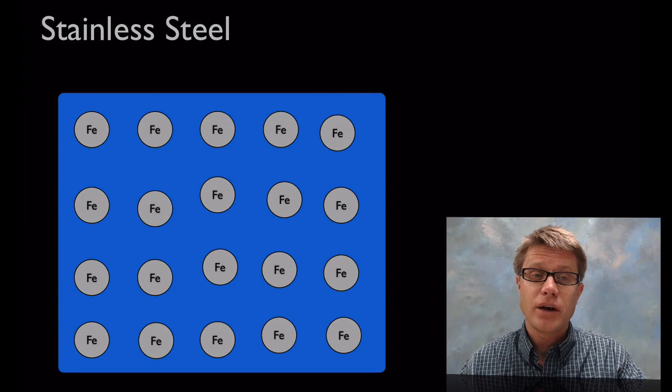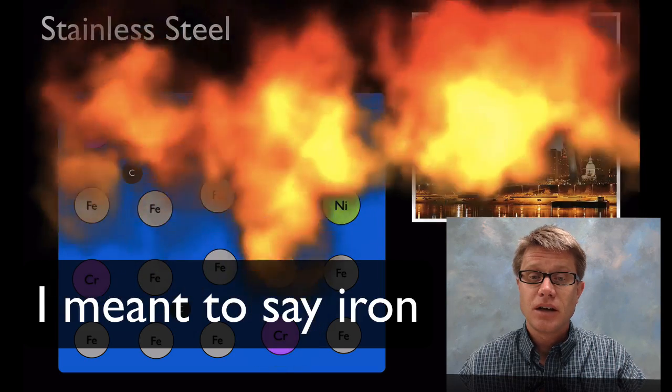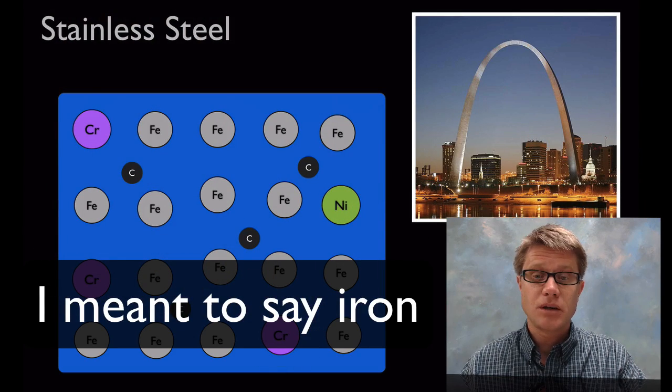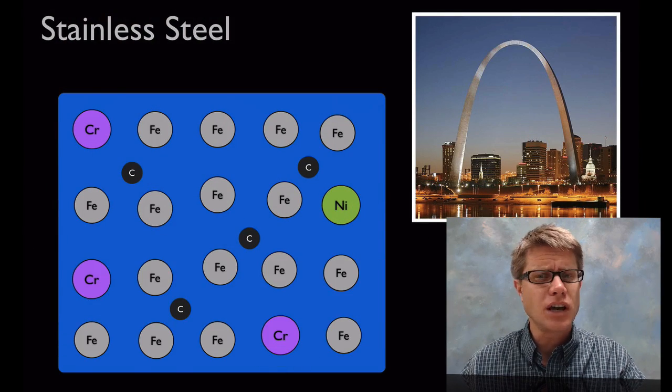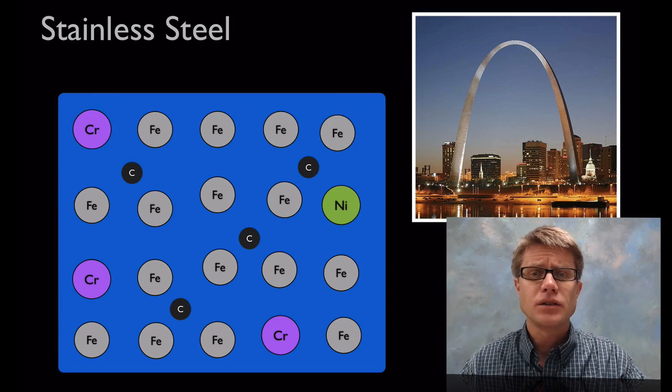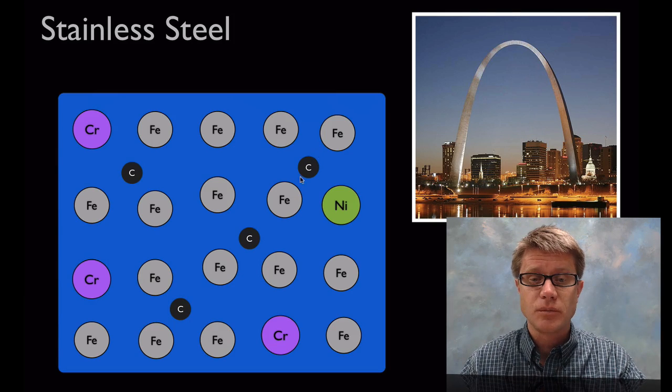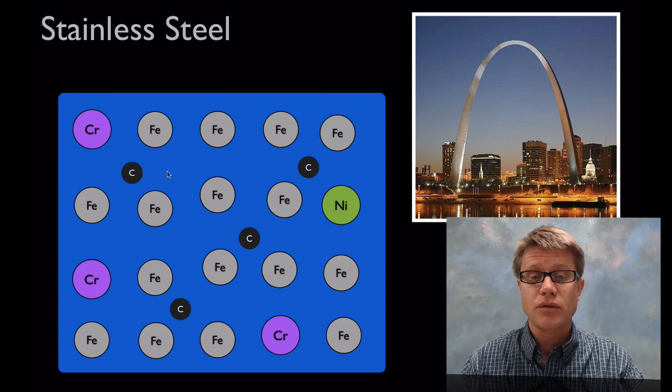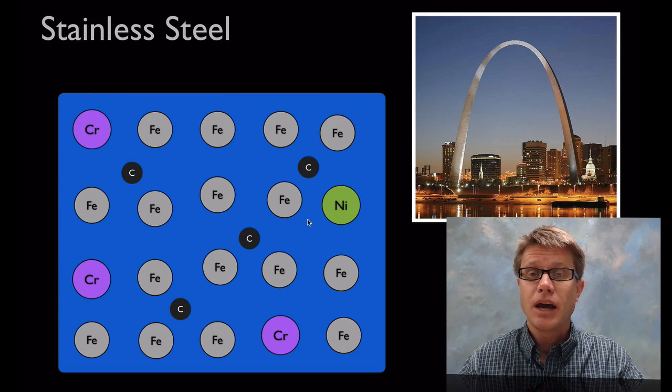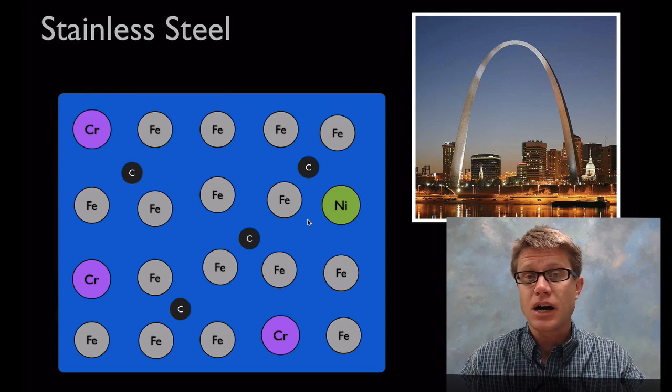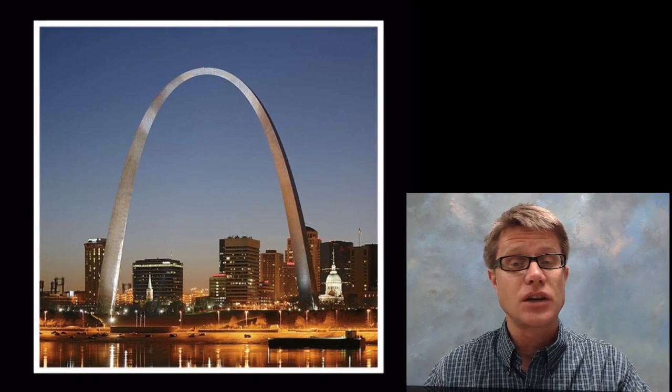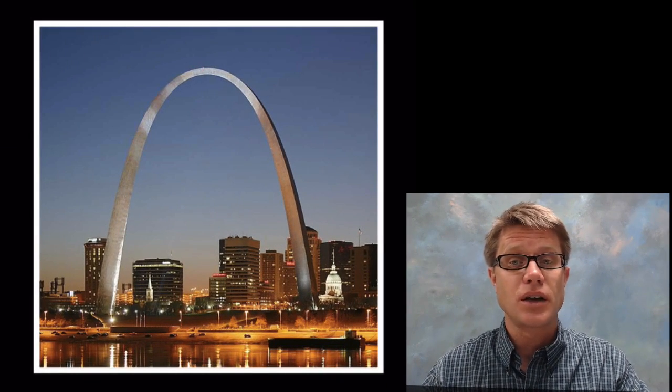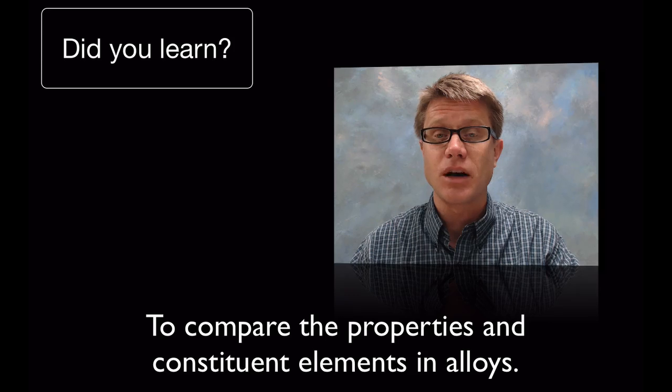Stainless steel is formed the same kind of a way. If we take stainless steel and we add atoms to it we get a metal that looks like that. What type is that? Well it's a combination. It's interstitial because we're going to have this carbon. But it's also going to be substitutional because we have chromium and nickel. And what that's going to do is allow it to not interact with oxygen. It's not going to allow it to rust. And so we can create a steel that doesn't rust as much over time.